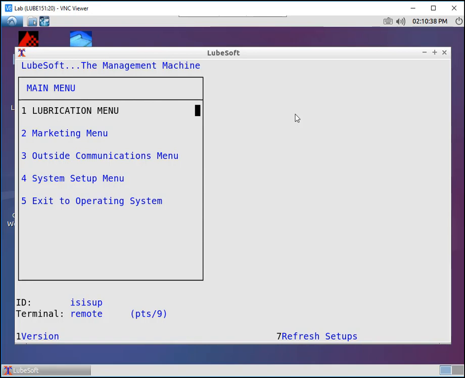Hello and welcome to this training from Integrated Services. Today I'm going to go over the use and functionality of the Purchase Order Module that is built within the ISI software.